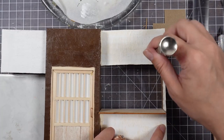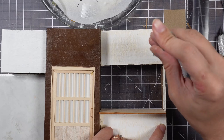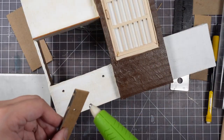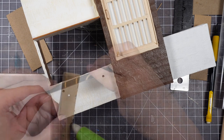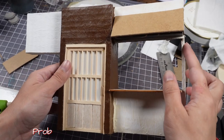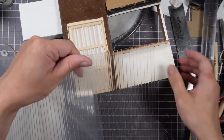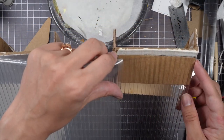I was ready to start on the awnings, and I did a smart thing. I planned the holes so I would be able to get the lights in later. I stuck everything together with hot glue and expanded the light working space. Have you noticed the next project problem? I haven't yet. I managed to get the wavy plastic, measure, cut out enough for the roof tiles before I figured it out.